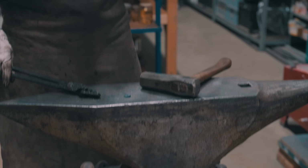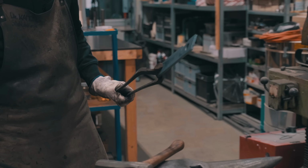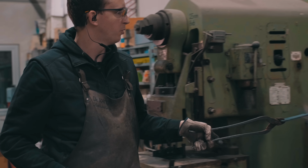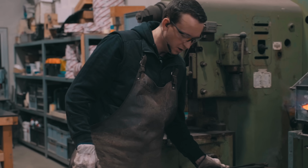So that's the hole punched. And now I'm going to forge the handle on the anvil horn.